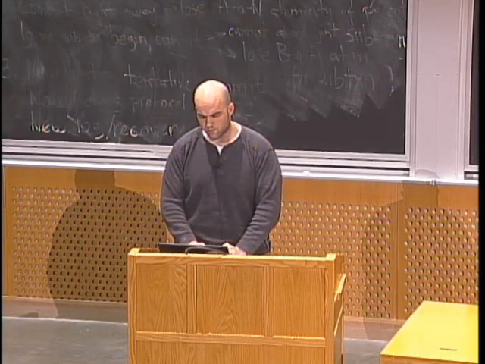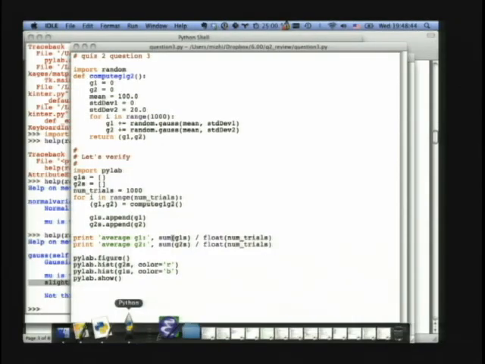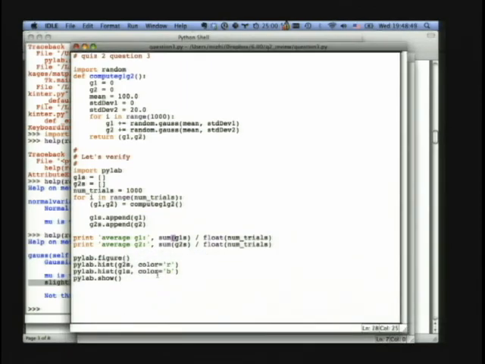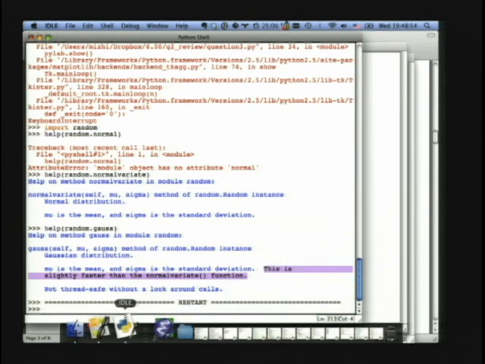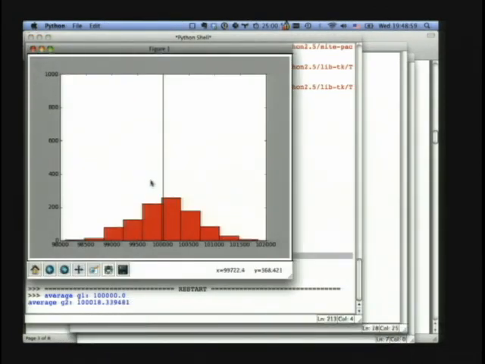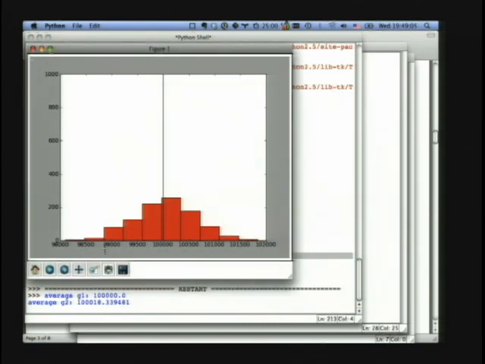Well, if you look at the plots, which I apparently killed, so let me pull them up again. All right, so the thing you want to know about Gaussian distributions is that the value at the mean is the most probable.